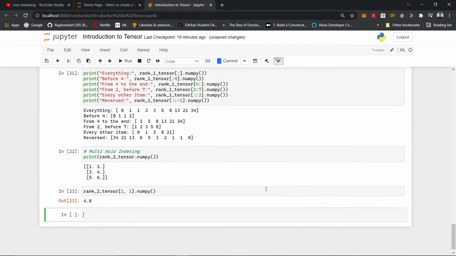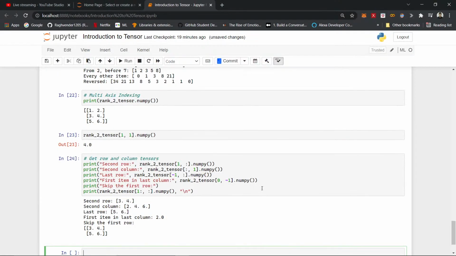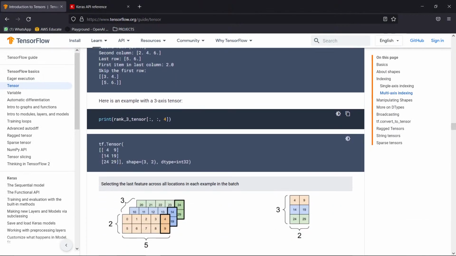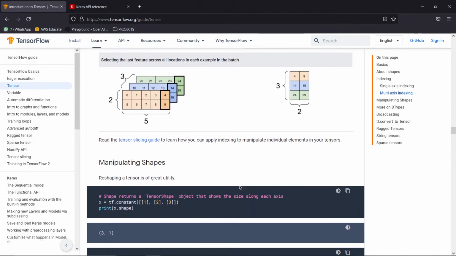Then we get these operations. Like the second row, we have to print out the whole second row. That is a 1 and all elements. We actually understand a tensor as a matrix. The matrix is 0, 0 from the start, and from the end it depends on the shape. So we will iterate. Here the colon will be the iterator. Okay. After that, a third axis.